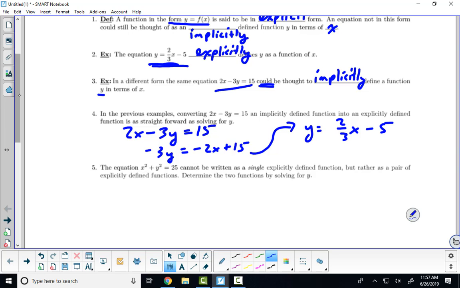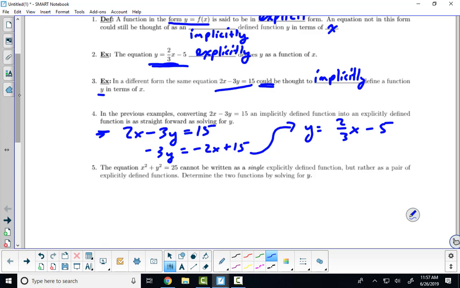Okay. Why are we doing this? Well, in a minute here, we'll talk some more about some of the concrete benefits. But just to give you a heads up where we're going, we want to go ahead and take the derivative of an implicitly defined function. We're going to learn how to take the derivative of this when it's in implicit form as opposed to explicit form. And we'll see why that's beneficial here in just a minute. Okay, but that's where we're going. I want to take the derivative of this expression, this initial expression here, even though I already know how to take the derivative of its explicit form.